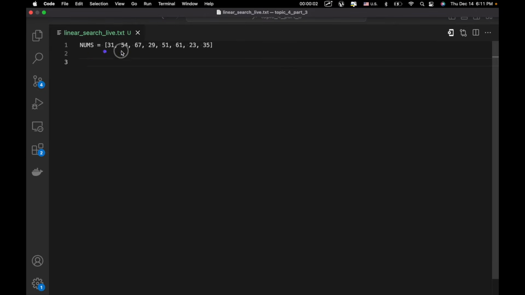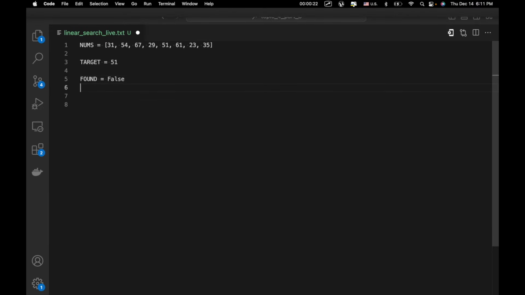Now, we've already entered nums in as pseudocode, and we're going to set our target equal to 51, like in our previous example. We're also going to create something called a flag, which you may or may not have come across, and that's just a Boolean variable that allows us to keep track of whether we've actually found the target in the array or not.